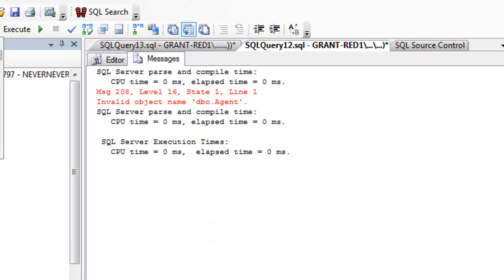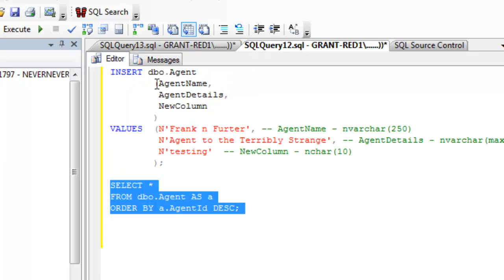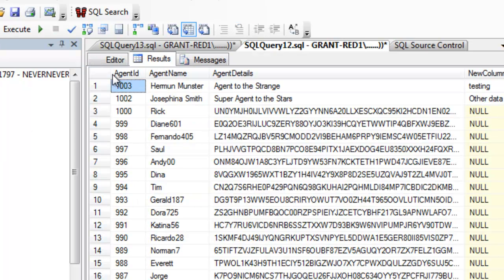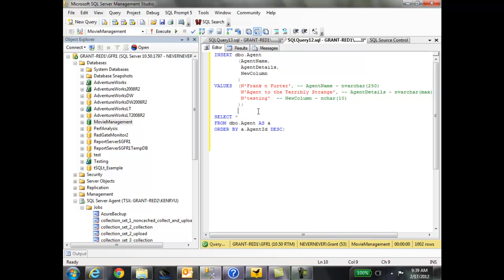Oops, again, got to go to the right database. Execute. And in fact, that time was prior to when Frankenfurter was inserted. So even though Frankenfurter is part of that final log, when we ran this restore operation, it did not include that transaction because that transaction took place after the time that we were asking for. So that is a point in time recovery.